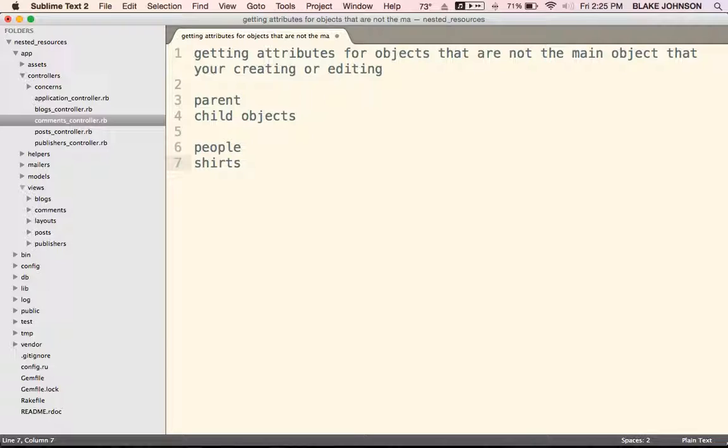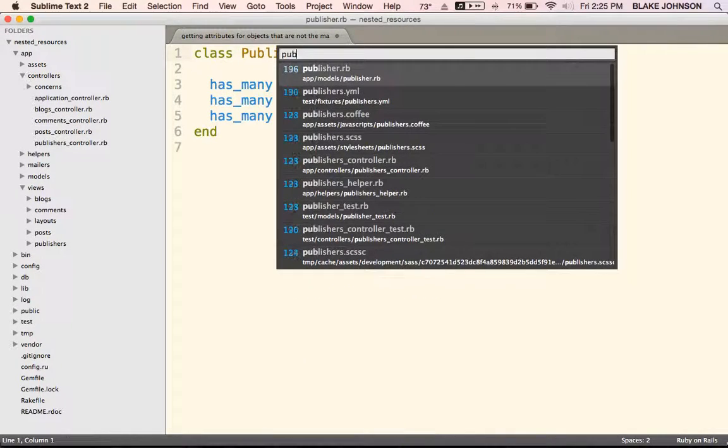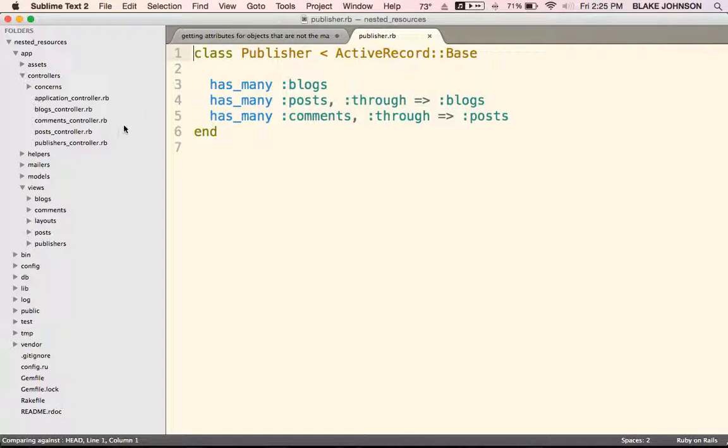In this application, I just did this on Slack if you want to follow along. I have a kind of blog. So in my blog, I'll show you the data model. A publisher is the top-level object. A publisher has many blogs, so maybe the publisher is Gawker Media, and they have a bunch of blogs. Maybe one of the blogs is Lifehacker. And then a blog has many posts.